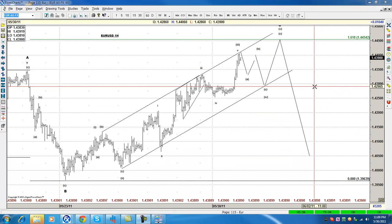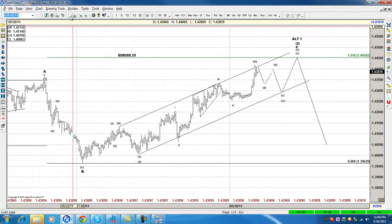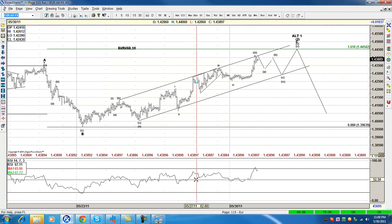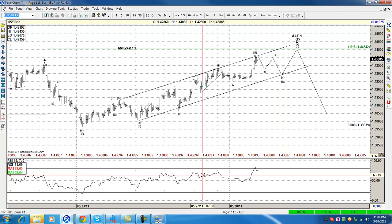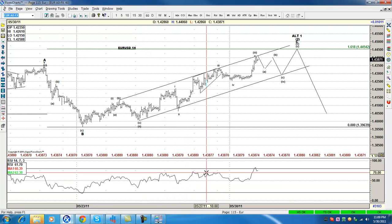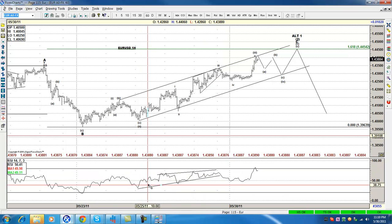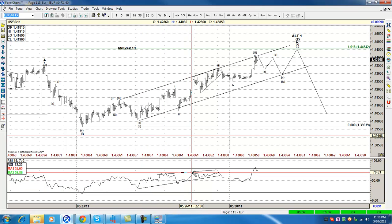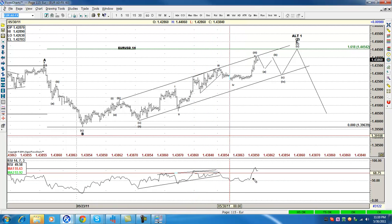On the individual pairs, guys, let's start with the euro dollar. The euro dollar, this is what it looks to be doing. Like we said, same scenario as the dollar. The euro dollar erased the divergence, which is telling me that wave 3 is ending around this area. Most likely it can be the case of wave 3 of 3. Now, look at the RSI. It's 1, 2, and then it goes this move. When we got the highest read right here, I give you divergence. This is telling me that this is a complete 5-wave move. Why? Because you got 1, a 2, a 3 right here, and then a 4 and a 5 that end around here with divergence in reference to this one.